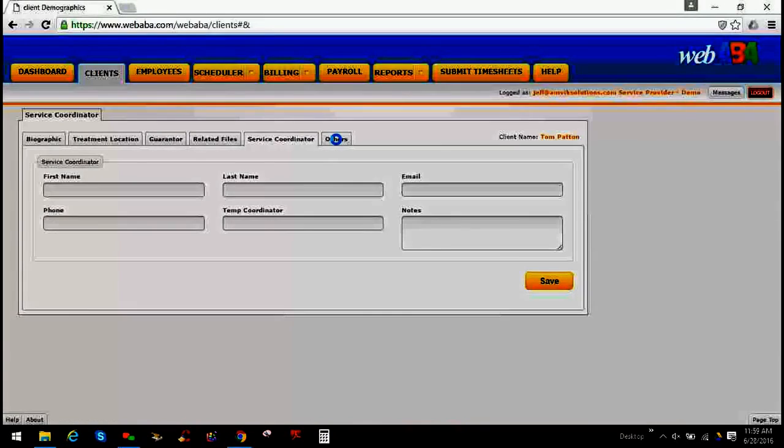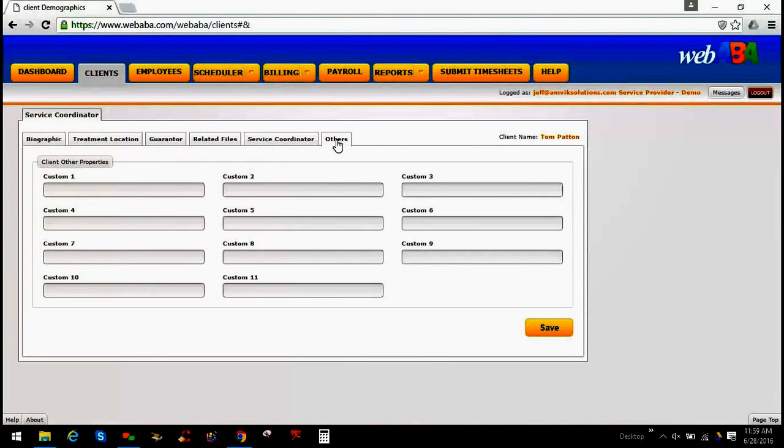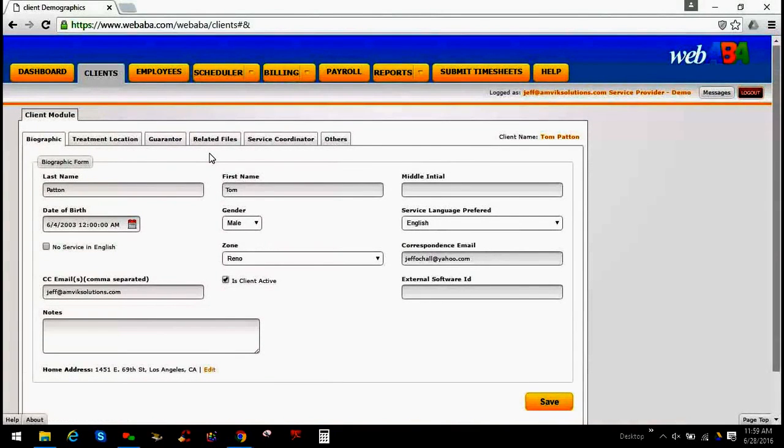This is a customized field that we can do for you. So if there's some other custom things that you want within the system, you'll work with our dev team, even sales, and we'll go ahead and we'll put this information into the system for you, and you can have a bunch of different custom tabs for yourself in here. That's pretty much it to add a new client or edit an existing one to change that information.